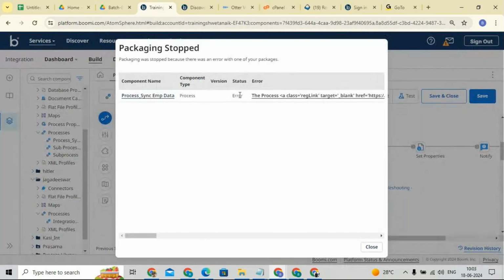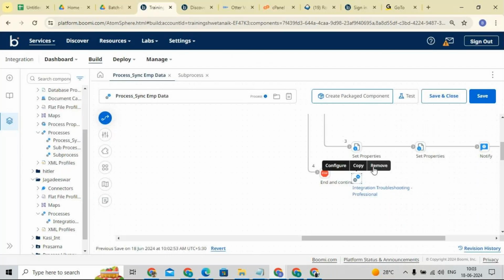Why are we getting an error? Contact the DB profile. Maybe I think I'll remove this.